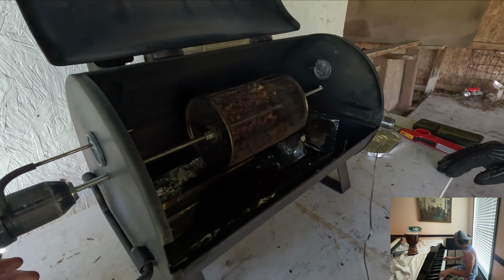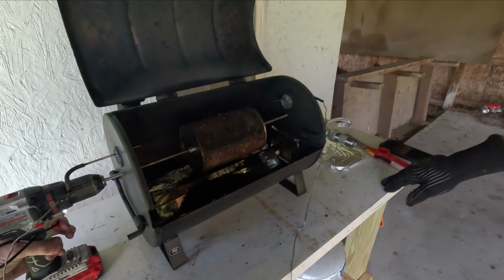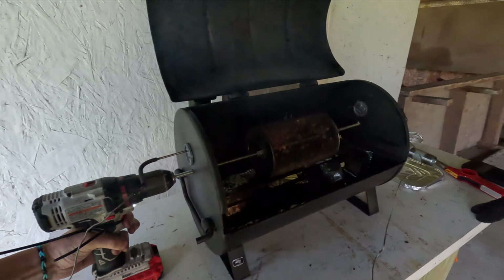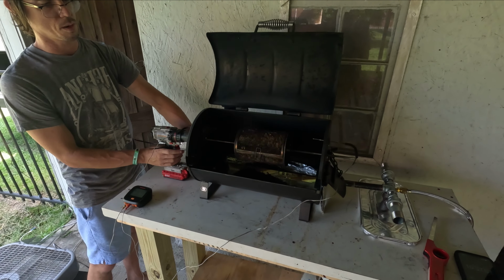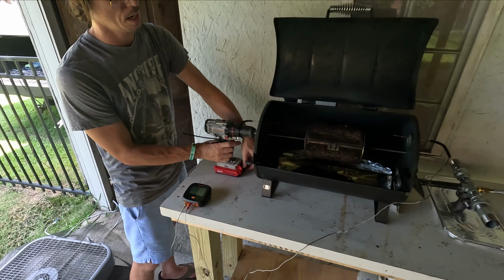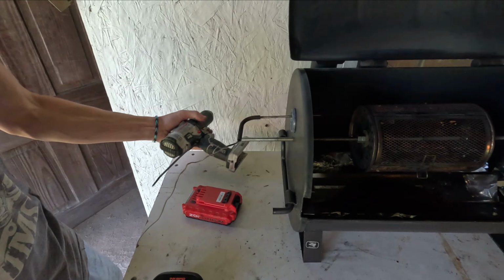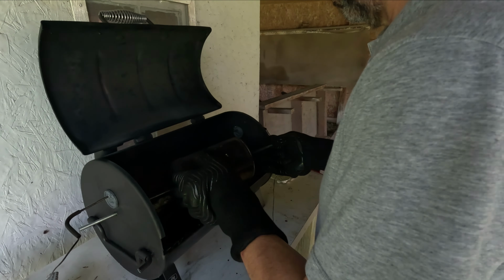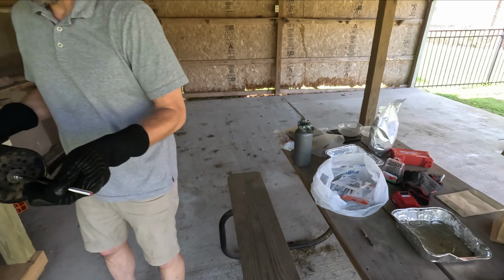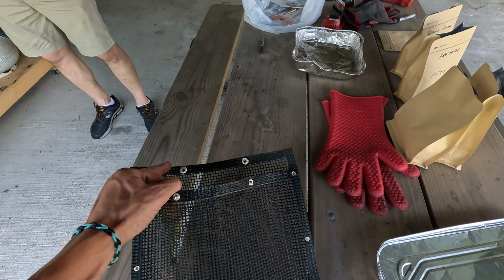Turn off the gas. We like to give it a little spin. It helps spin some of that chaff out of there. I'll hand this to you for a second while I turn. I'm going to pull the battery to turn that. Unscrew that. And then the way we've got it rigged, we can just pull, take it right on out. That guy out. And we actually bought these little bags for a way to test roast it.